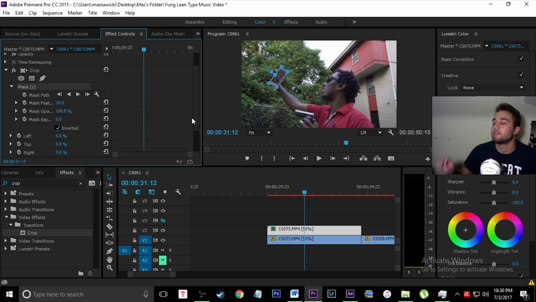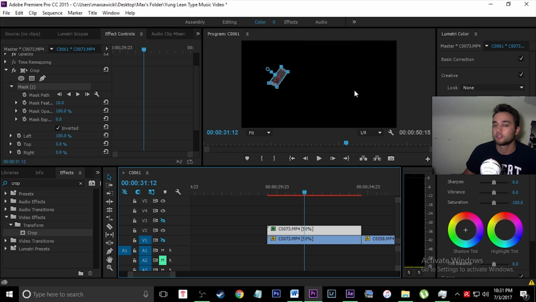That way everything inside the mask is going to stay normal, everything outside of the mask is going to be cropped, and you're just going to want to make left 100%. Everything is cropped on the layer above. Just to prove it to you, I can hide this video layer, and this is what we have so far. So if you see this, everything's working fine. So I'm going to bring this back up.